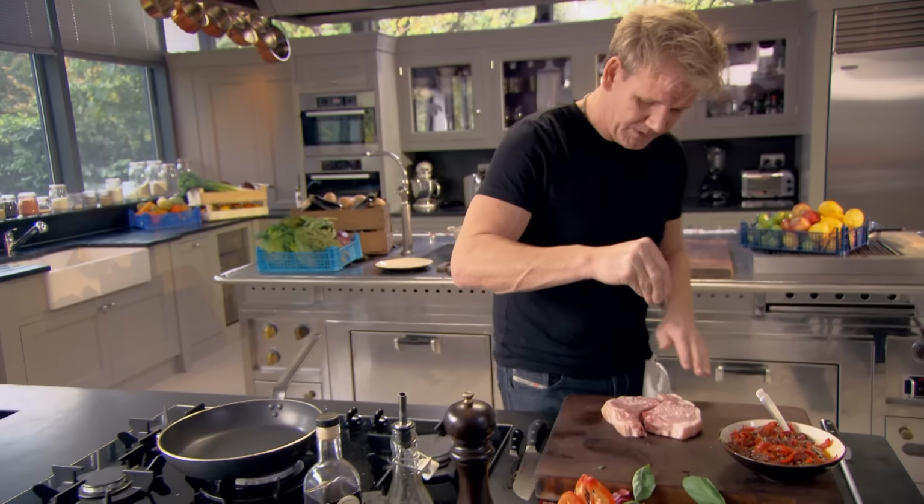Hot pan, a touch of garlic and a touch of thyme. And the garlic, take a couple of cloves. Don't peel it, don't chop it, just knife on. Crush it. Olive oil in. Just starting to smoke. Top of the chop, in. And lay away from me.